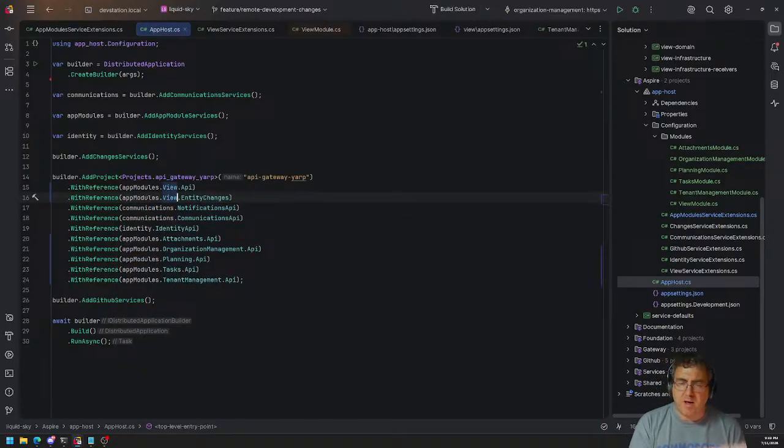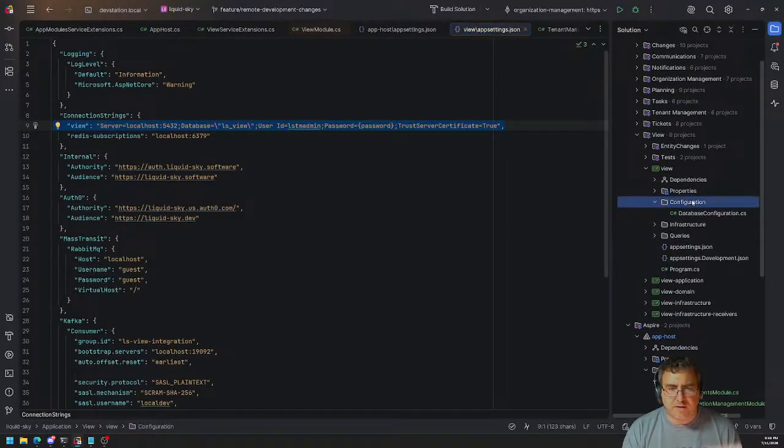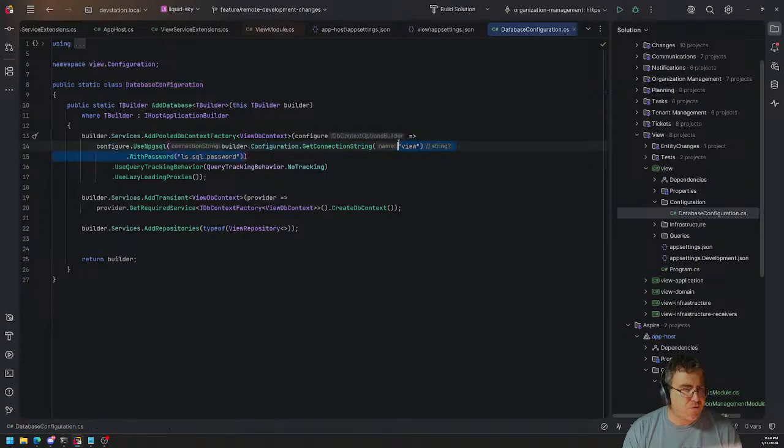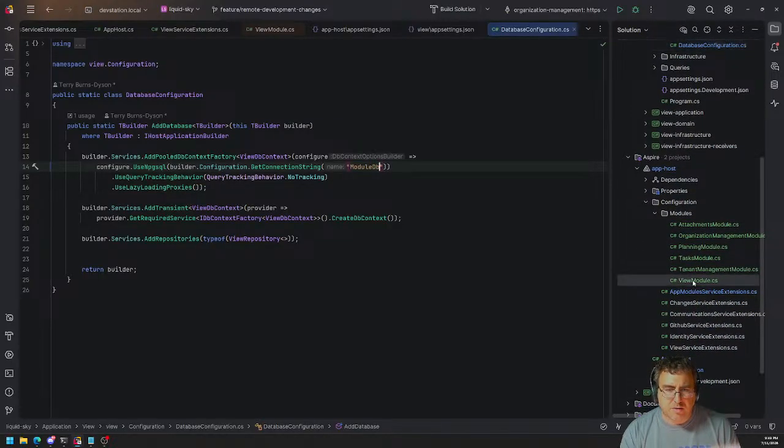So entity changes and API are both web APIs. Entity changes sits there, and that's the SignalR hub for the application. So anything that changes gets signaled to it, and it pushes down to the client. So that's why that's sat there. Communications is the only one. These are MongoDB, but we also need view. Also need this. So that's going to be a bit of a challenge. Oh, we don't need the others. What am I doing? View does not need the others.